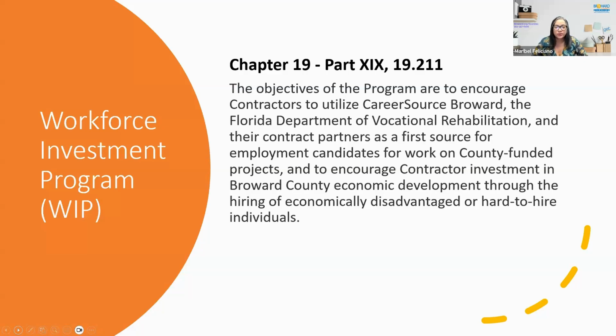It is really, really important that you work with us, our staff, to learn what those requirements are and to work with CareerSource Broward. You may wonder what are economically disadvantaged or hard to hire individuals.